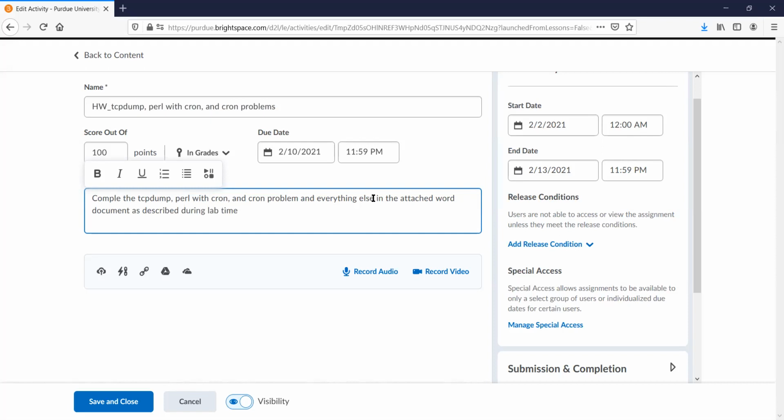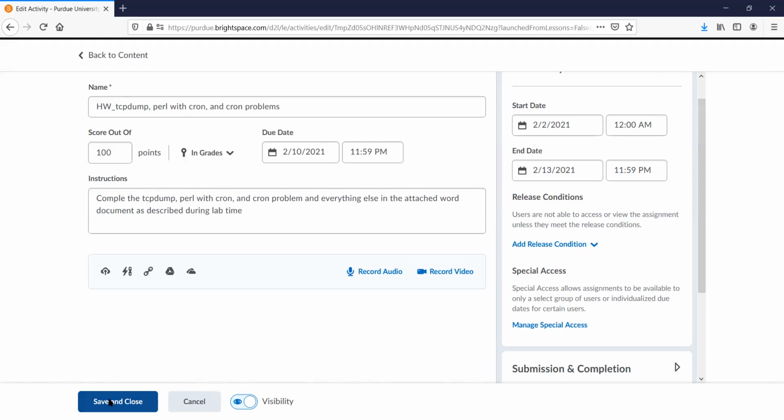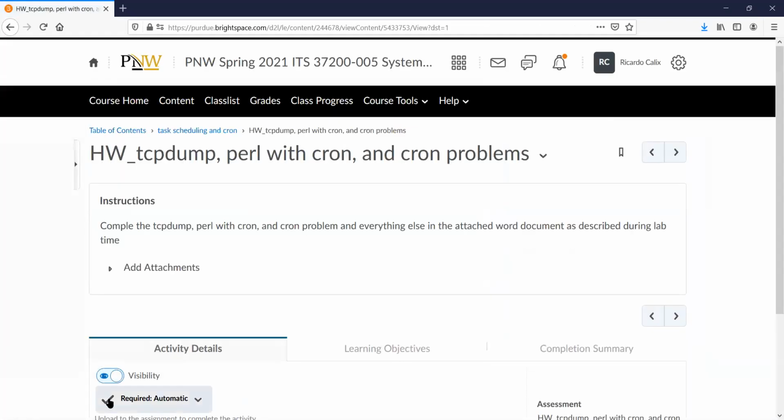All right, so that should be clear enough as well. I'm going to hit save on this one. And now you have your two assignments loaded there.